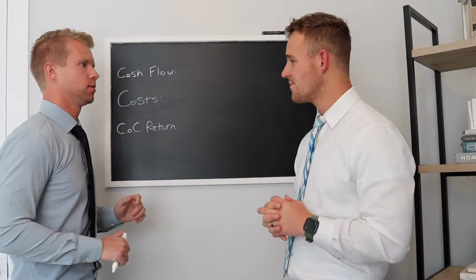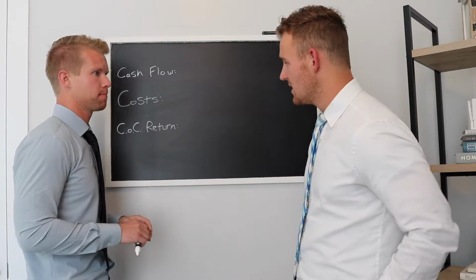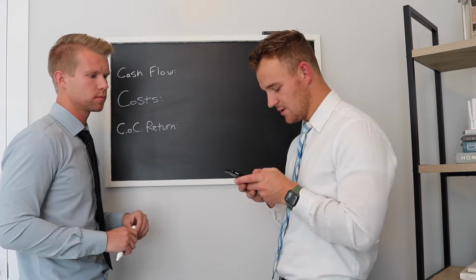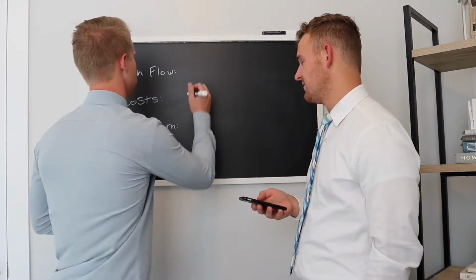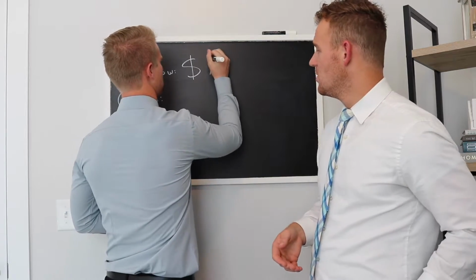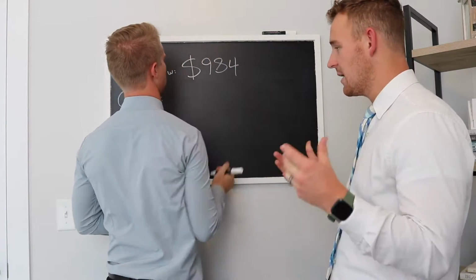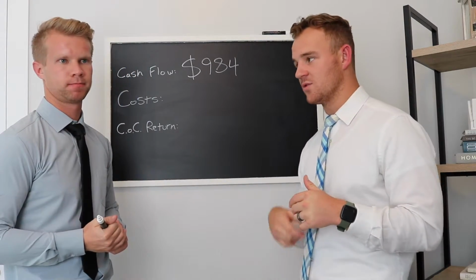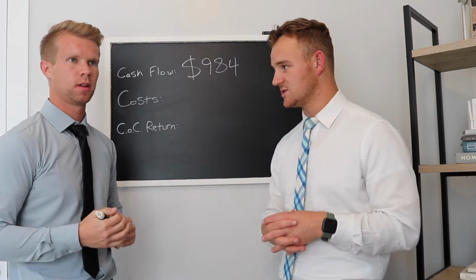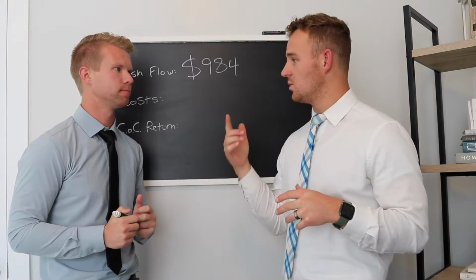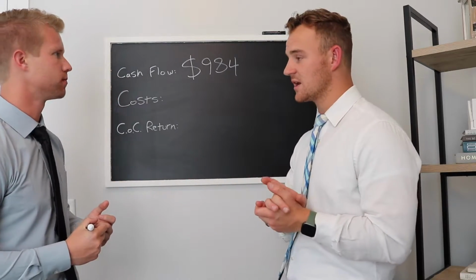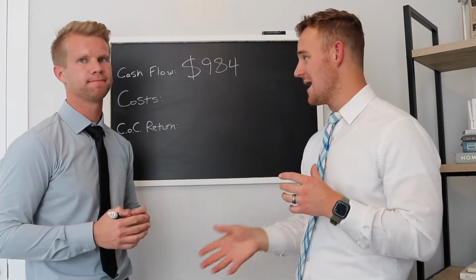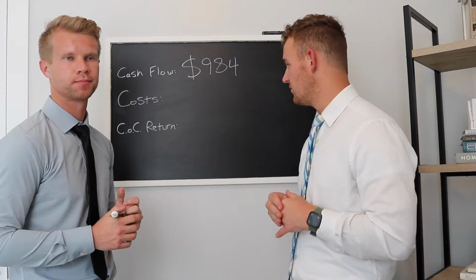Yeah, so it starts with cash flow. What is the cash flow on this property? Yeah, so we analyzed this beforehand, just so we don't have to spend the whole video breaking down this number. But it's annually at $985. And how do we get to that number? Yeah, so we're taking out all of the capital expenditures, so all your expenses, like budgeting again for the water heater, the furnace, the carpet, the paint that you're doing every once in a while. And then this one is also going to include taking out your mortgage. So that's kind of the key difference: your principal, your interest, your taxes, your insurance, even your HOA. We're going to take that out. And that's what we're getting to, $984 annually.